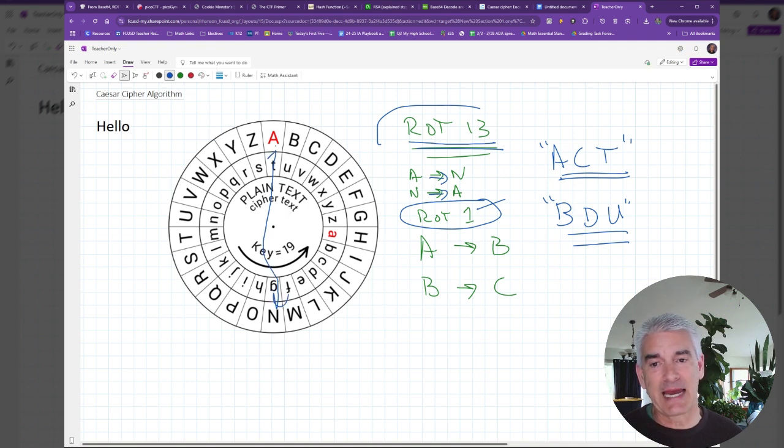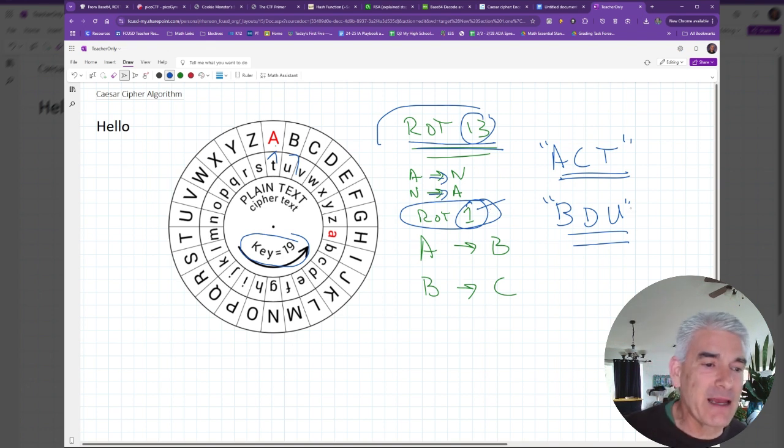So basically every letter is mapped to the one that's across from it in this wheel. And let's see, F is mapped to S and so on. You can choose the key you want to use. Key is how far you've been rotated. So in a Rot 13, the key is 13. In Rot 1, the key is 1.